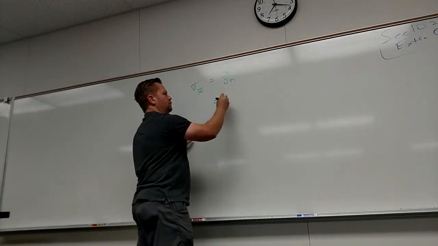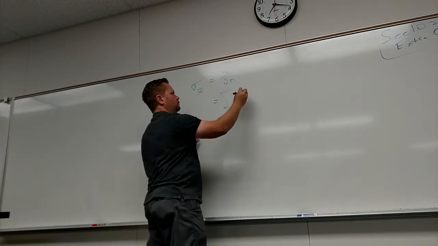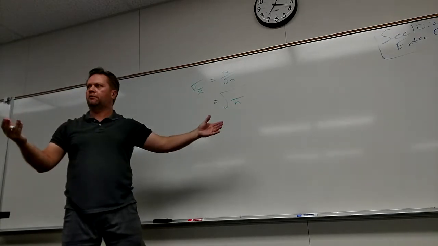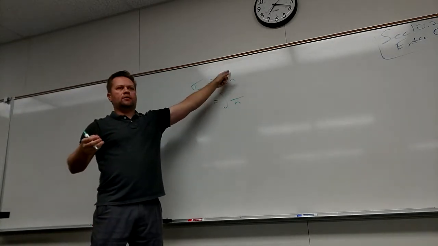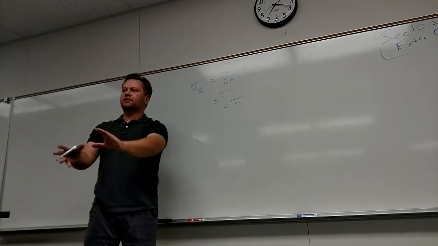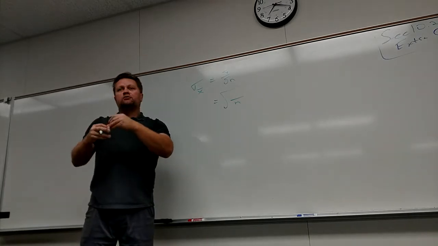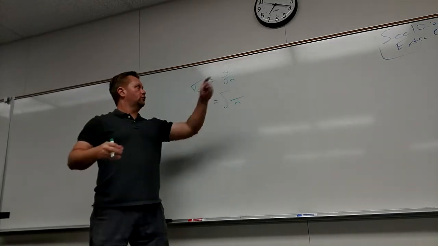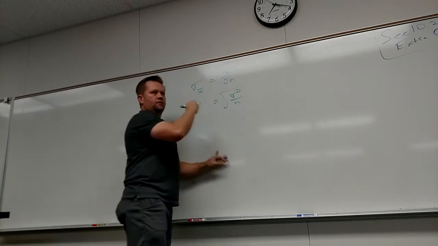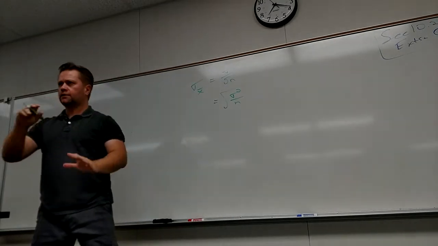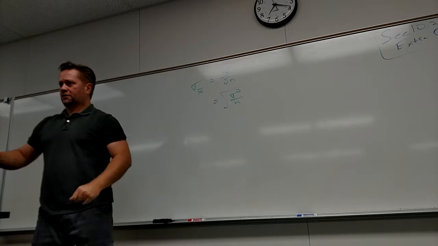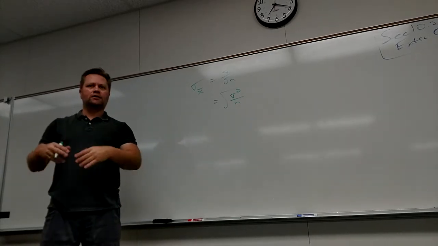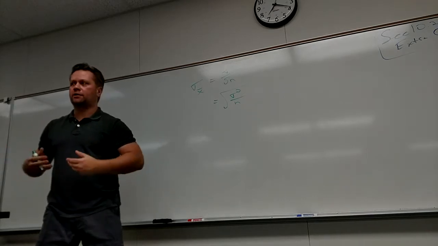So here's the first thing I do to make room. I make this one big-ass square root. So there's the square root of n, right? Is that cool? So far it's the same stupid formula. Square root of what is sigma? The square root of what is sigma? The square root of what is 2? 4. So 2 squared, right? Square root of what is sigma? The square root is sigma squared. Yes, is that cool? What's the square root of sigma squared? Sigma. Yes. All right, I like it. Why is it not plus or minus? Because standard deviation has to be positive.